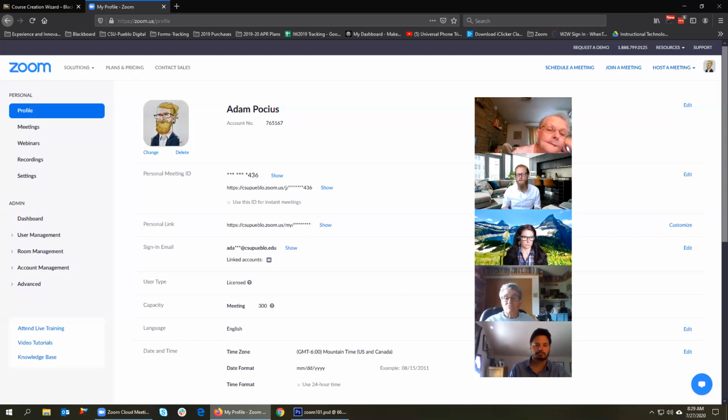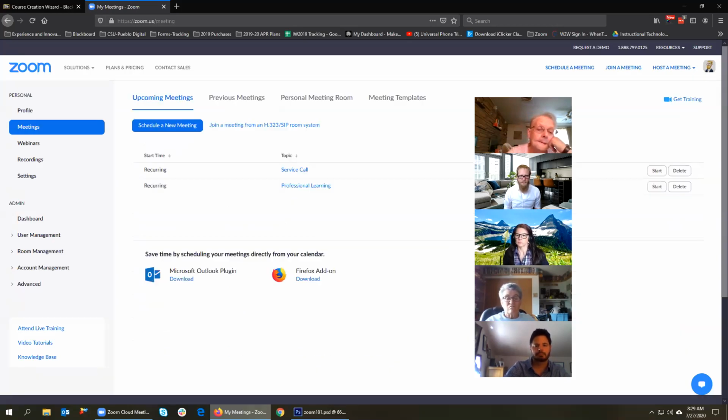Today, though, we're going to just be focusing on building meetings that are for like a course or one-off kind of meetings, and just the basics of the setup here. So as you can see, the profile has a lot of information about yourself and how you're going to set up some of those things. Going to your meetings is the bulk of where we're going to spend our time. We're not going to really look at those other options today. You can definitely peek around those options. I may have a few different options than you're seeing on yours, but this is going to be an aggregate of all the meetings that you schedule.